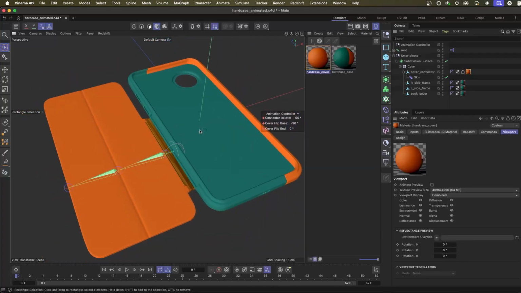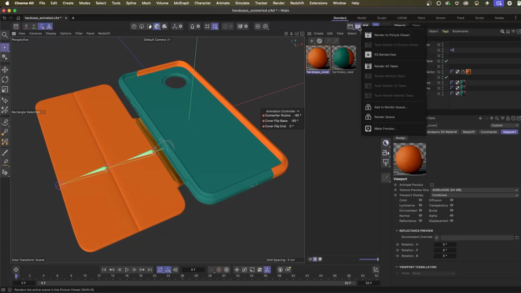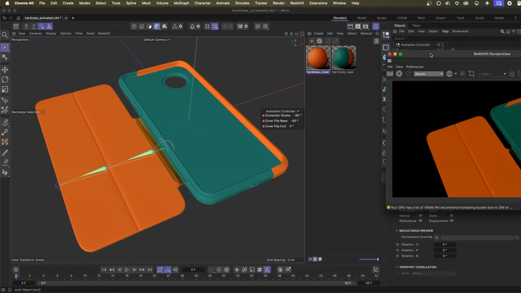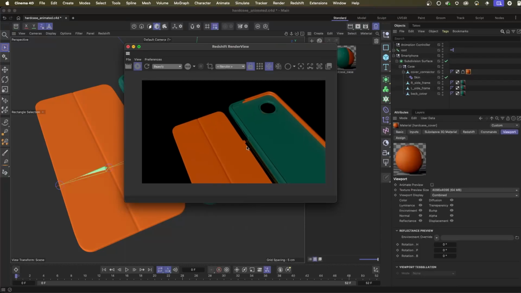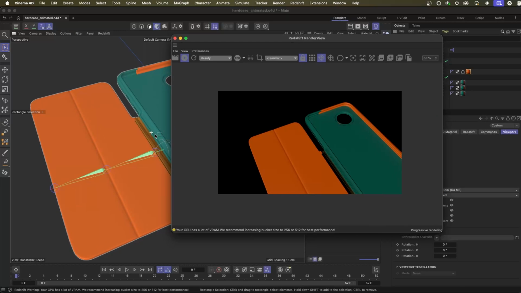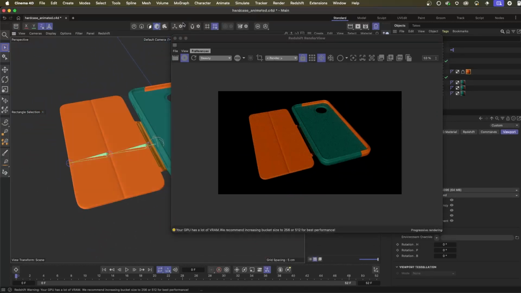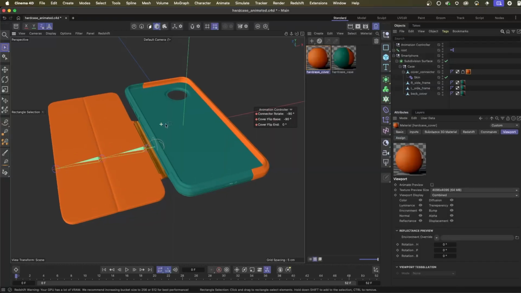Everything's looking pretty good. Now, as I said, these materials are all rendered in Redshift. So if I needed to do some quick renders, I could just pop over here to my Redshift render view. We'll hit play, and you can see here that it is going to render in Redshift. And here we go. We have our render. Everything looks pretty good. So that takes care of applying our materials.